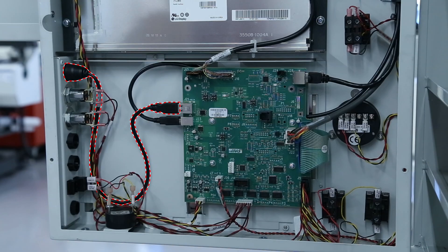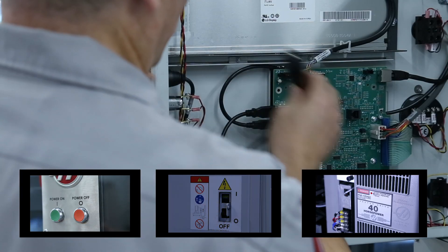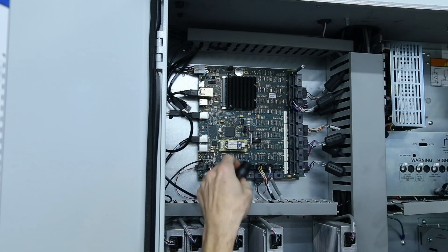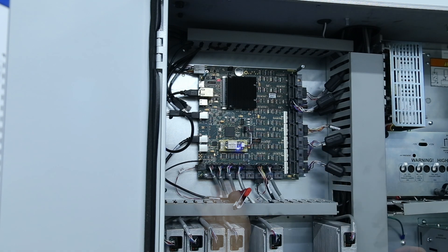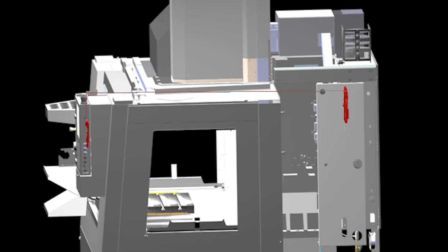Let's assume in this case that the USB stick connects correctly to the main con. The last component we can easily test here at the machine is the pendant side cable. So we'll power down the machine again, wait for the LED to dim, remove the USB cable from the pendant, and reconnect the cable to the USB input on the main con and plug in the USB stick. Power up the machine — if the USB stick reads, you know that this cable is good. If the USB stick does not read, you'll need to replace this cable.